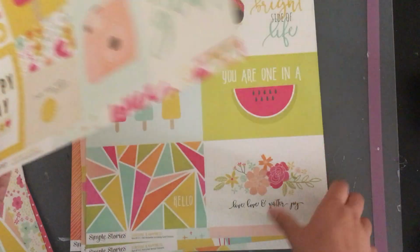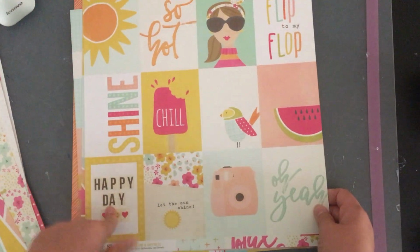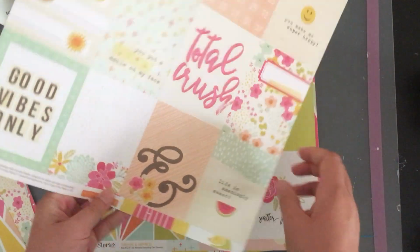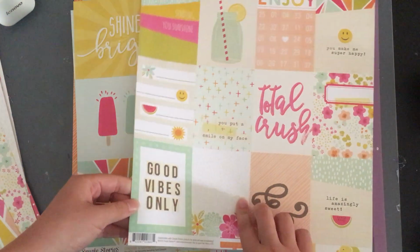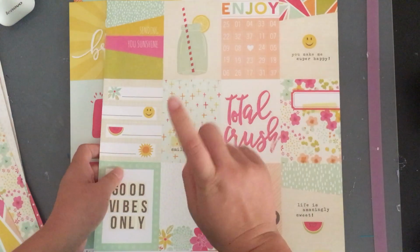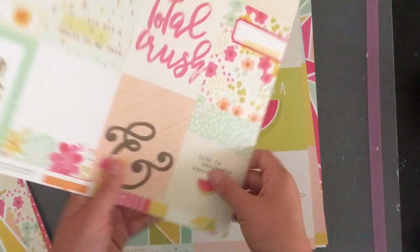Okay, and then we have the cutter part. So these are the 3x4 journaling card elements, and they're double-sided. So if you don't like one side, you can use the other. Now, I'm not sure if I'm going to cut these apart in advance or not, but we shall see. So, for example, if you don't like this card, you can use this card. If you don't like this card, you could use this side, and so on.